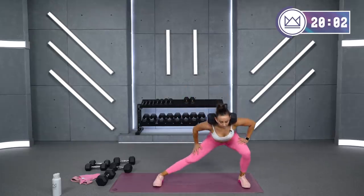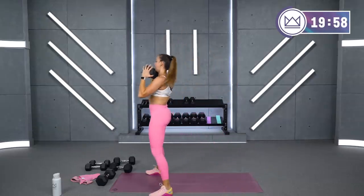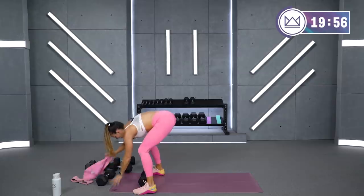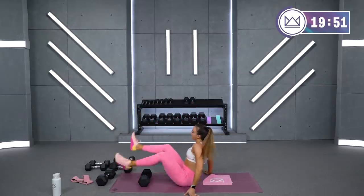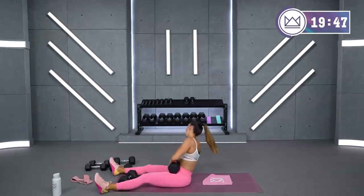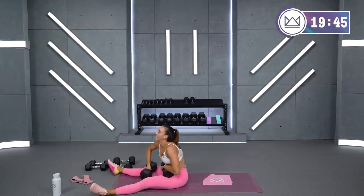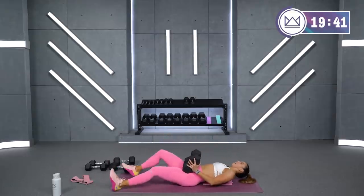Three, two, one, and rest. Great job. And we're back. Glute bridge. Come on down. If you're going with the double stack, I know it takes a minute. Just get that dumbbell right on top of your upper thigh, and let's go.